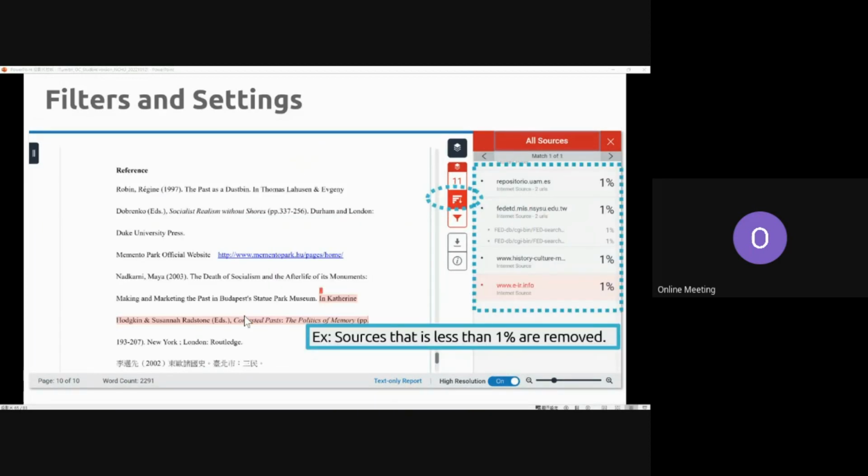So for this example, if I exclude the matches of less than 1%, then everything that is less than 1% is removed from the list. We can see that this is the updated status of the similarity report, and the percentage will drop down. So that's all of the tools we can use in this filter tool. But please consult the department office or your advisor on how to use it.